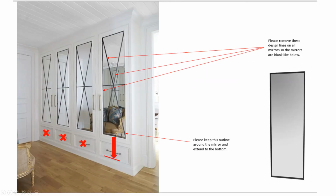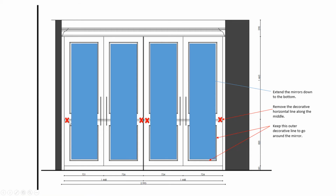I mean, the only thing I really wanted was that the mirrors go all the way down. So I gave her this example, and then just to make it clear, you cannot over communicate. When you're working remote, you should always over communicate and make everything double clear, triple clear. So I just put, I wanted the mirror to look like this, and take off these designs, and this should go to the floor, and I just showed an example of like a white cabinet somewhere else. And so I sent this back.